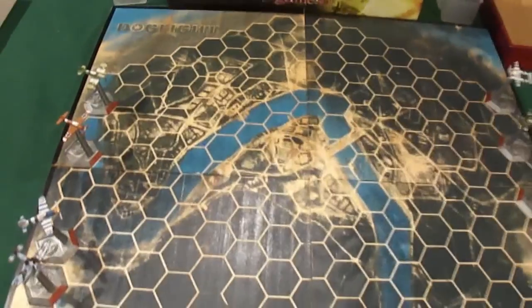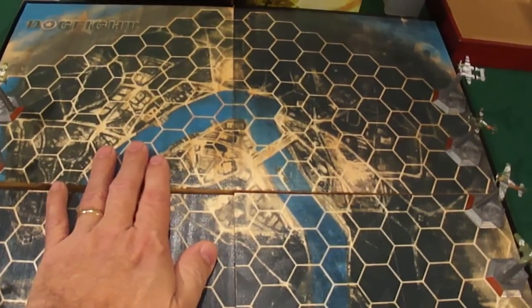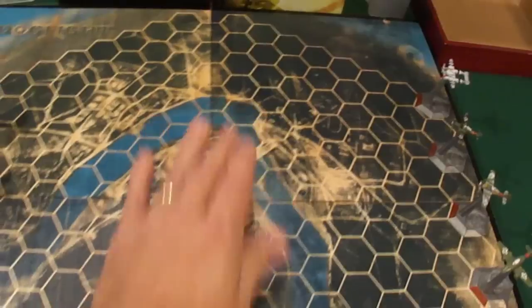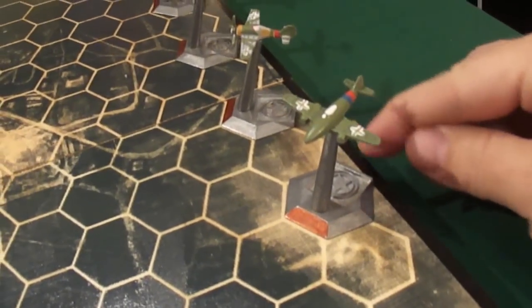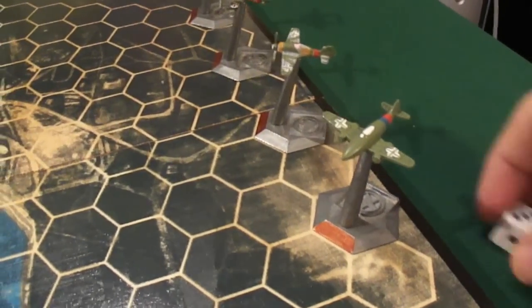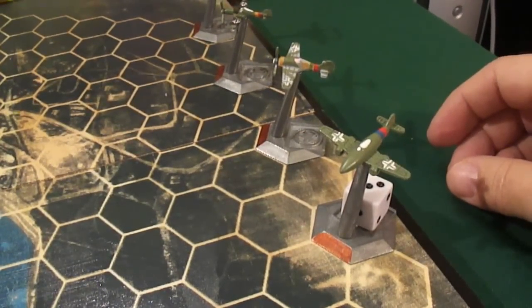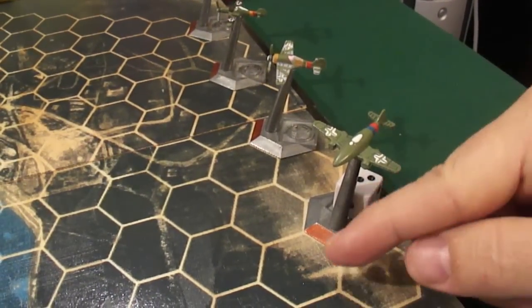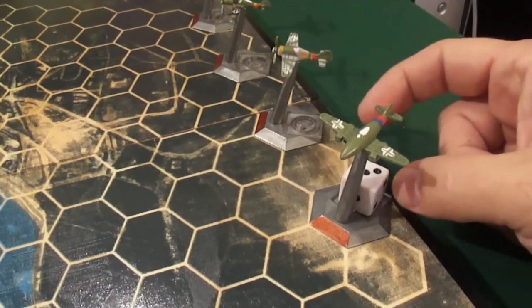The map is four wooden boards connected together, and they use magnets to keep them together, which is really nice, so you don't have to worry about the board separating too much. The airplanes have dice trays on the back, so as you roll and place their movement, you place the dice tray on the back like this, and that way you can track what the movement is for that particular airplane. I painted the front red just so I can easily identify which way the plane is facing.